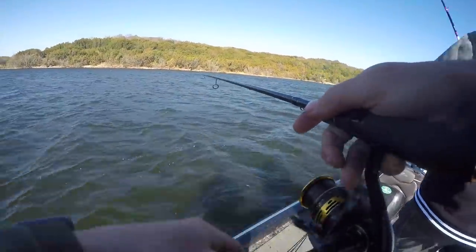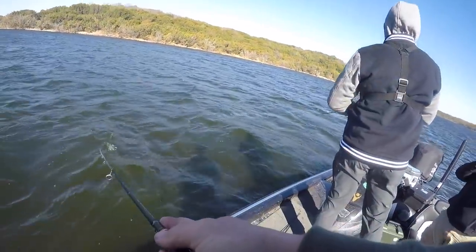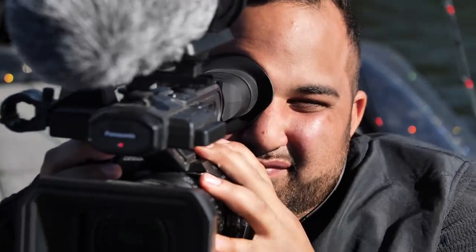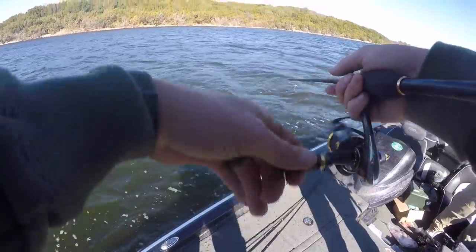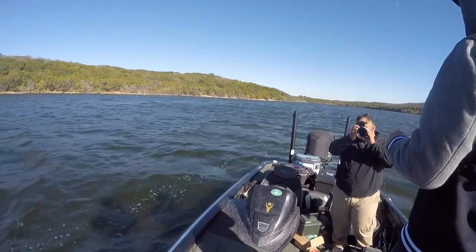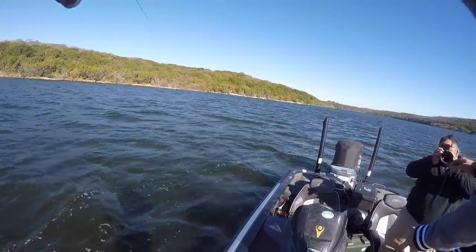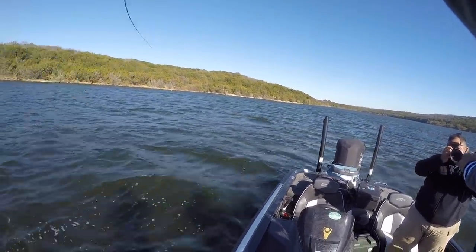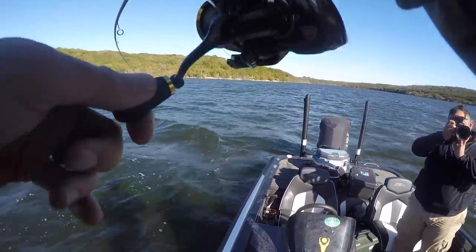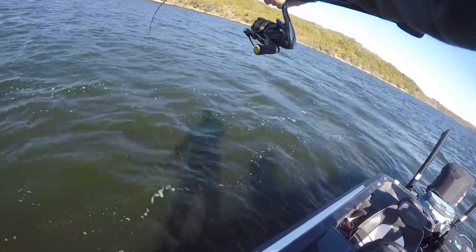That's a largemouth. Embracing the suck with this wind right now. Come on, be a good fish — first fish in like two hours and it's a largemouth. Oh we have a fish — big, small? Little drag puller! That is not a drum. Oh my gosh, did you see that jump? This is on the drag and drop. Yeah, I switched up to the finesse style — went with the old mushroom head and a drag and drop. Typically something I throw up in Canada.